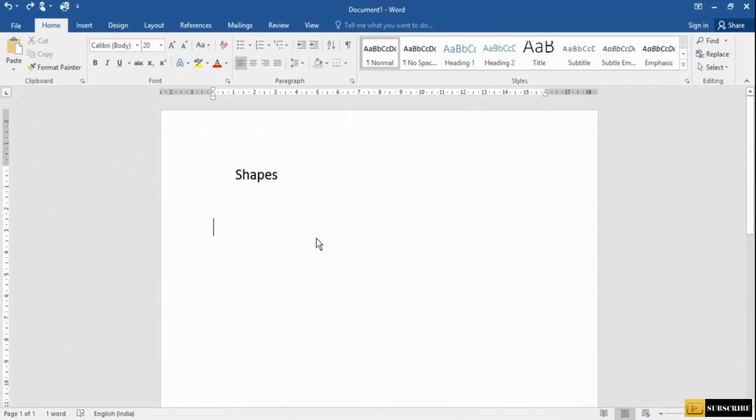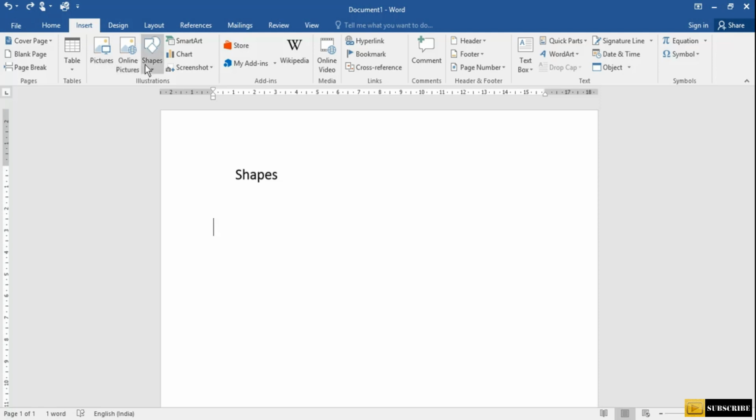Our today's topic is shapes. You can add a variety of shapes to your document, including arrows, callouts, squares, stars, and flowchart shapes. Want to set your name and address apart from the rest of your resume? Use a line. Need to create a diagram showing a timeline or process? Use flowchart shapes. While you may not need shapes in every document you create, they can add visual appeal and clarity. Now, to insert a shape, select the Insert tab, then click the Shapes command.